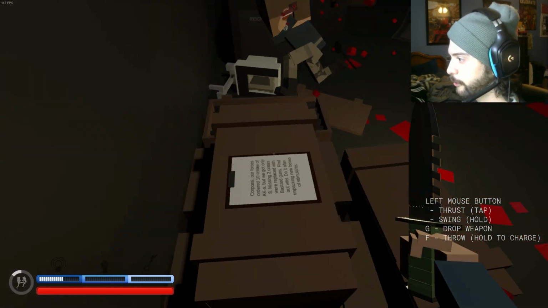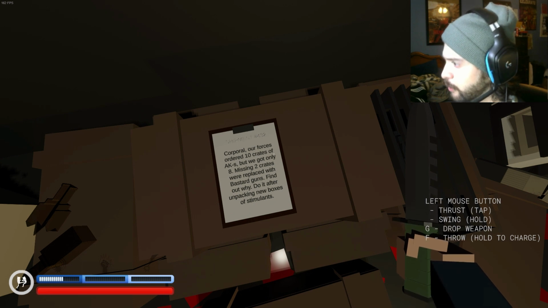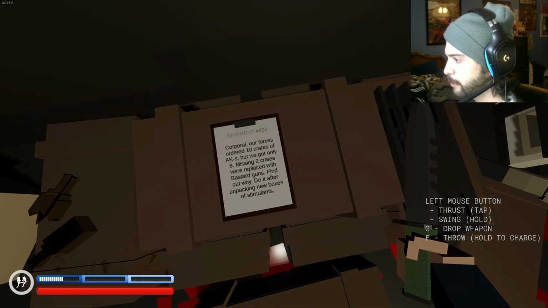Get off the journal. Thanks. Corporal, our forces ordered 10 crates of AKs, but we only got 8. The missing 2 crates were replaced with bastard guns. Find out why. Do it after unpacking the new boxes of stimulants.